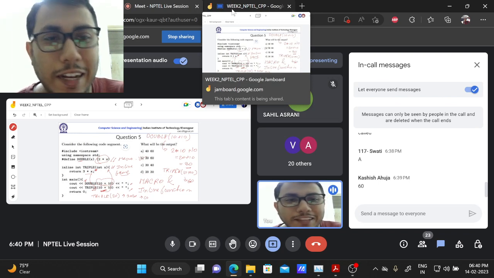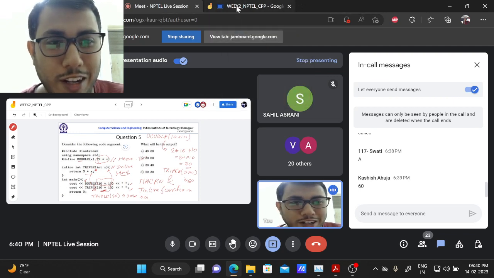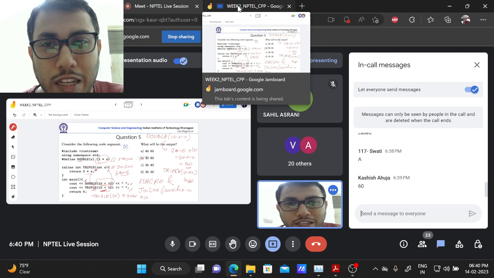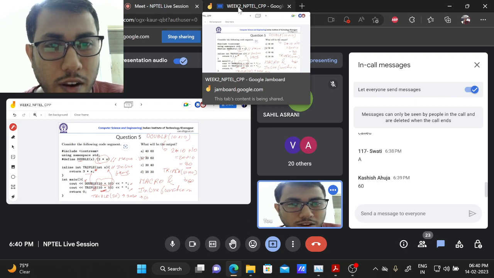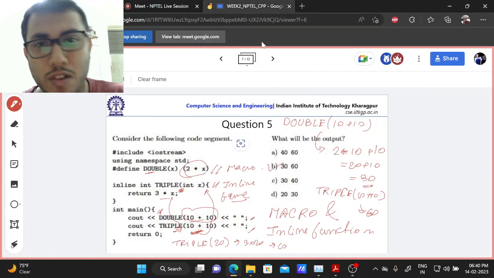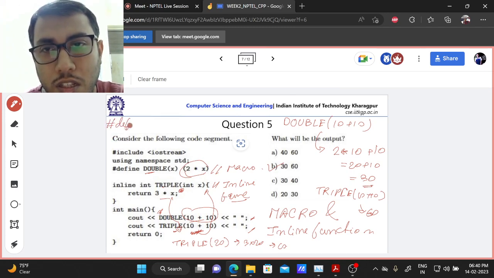Now to get the correct output, that is A, what modification do we need to do? If anyone can tell, what modification do we need to do so that it actually gives 40 and 60 as an answer? You need to define the macro as 2 into x, so you need to give a bracket.